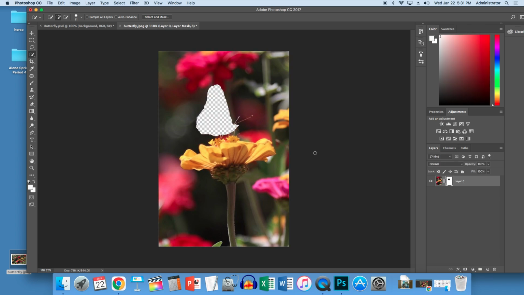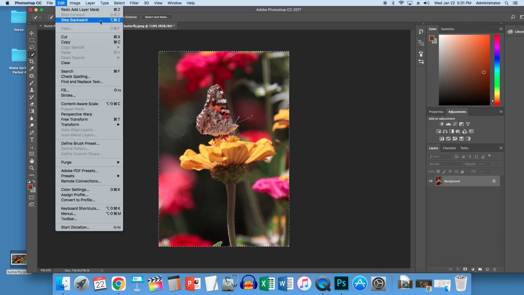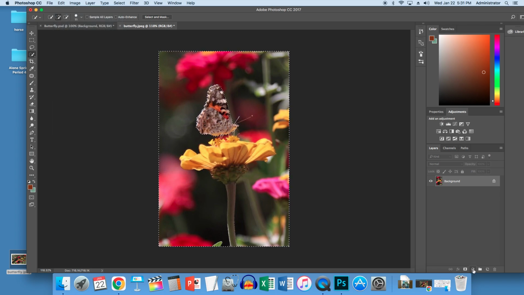Anytime you make a mistake, remember it's Windows Z. It brings it right back to where it was. If you go up to Edit, you can see that there's Step Backward, which is Alt Command Shift or Alt Windows Shift on here. So let's go back to what I said was the first option, what I thought we wanted. And even if you're curious, like if you mess up and you go, I think it was this one, it's okay, you can undo it.